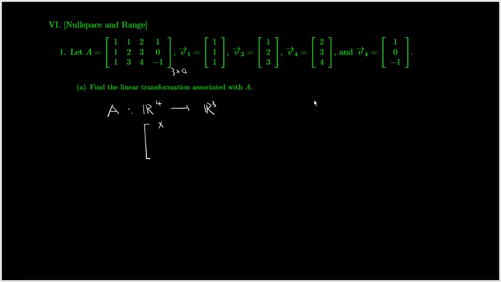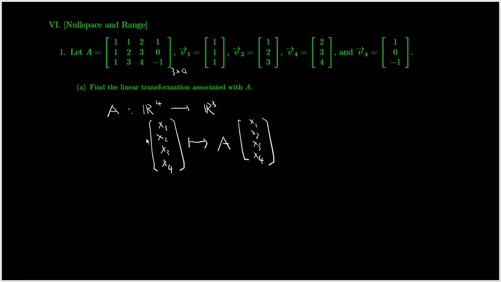Again, a 3x4 matrix determines a linear map from R4 to R3, and every vector in R4 has 4 components: x1, x2, x3, and then x4. I'm going to use x1 through x4 to denote the 4 components of an arbitrary vector, and probably I'm going to make the brackets a little bit bigger. Now the rule is that every vector in R4 is mapped by the following: you multiply two matrices, A times x1, x2, x3, x4. That's the definition of the linear map associated with a given matrix.